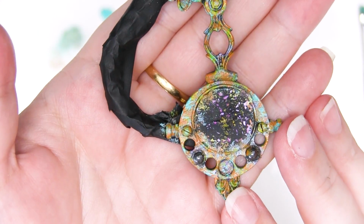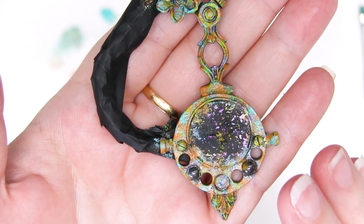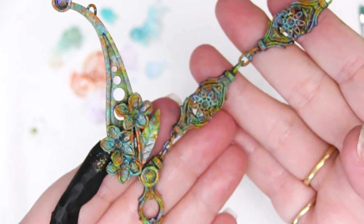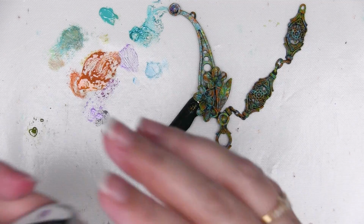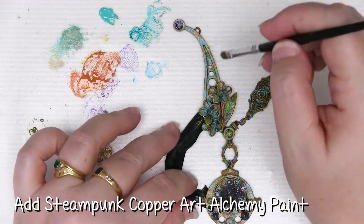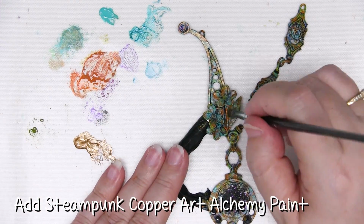And as you build up each of these layers, it starts to look older and rustier. And see how I've now got that play between the patinas and the metallic paints? So I've got a little bit of shimmer, but not too much. Now I think you'll still agree it's way too light at the moment. So it looks rusty, but it's too light. So, two things left to do.